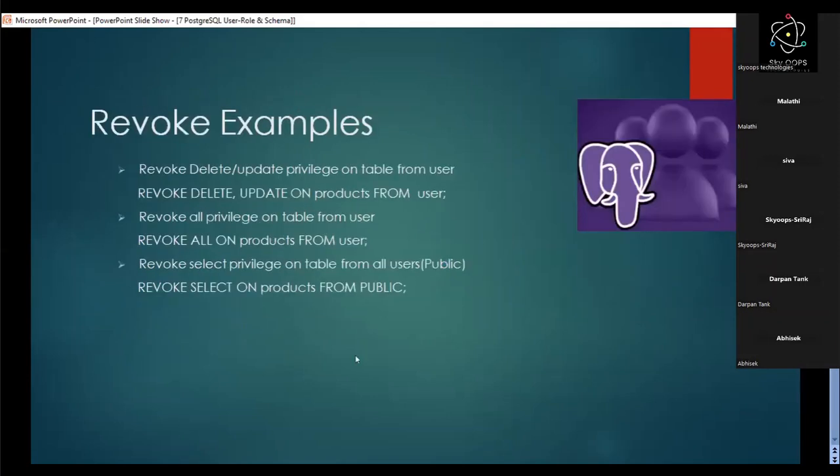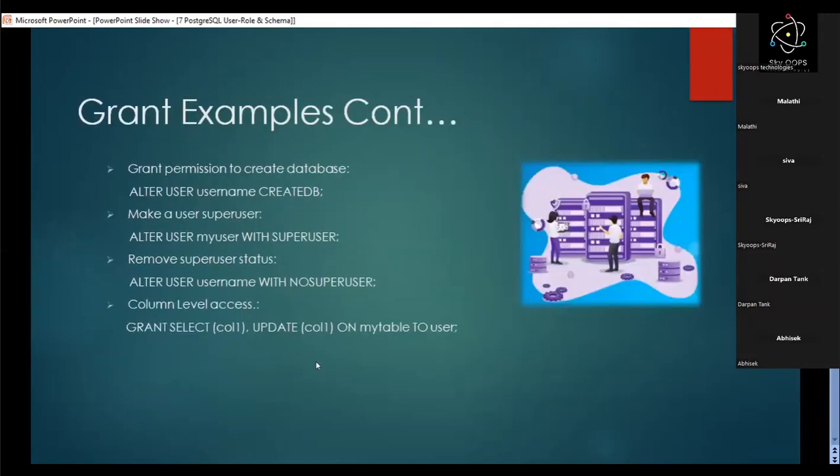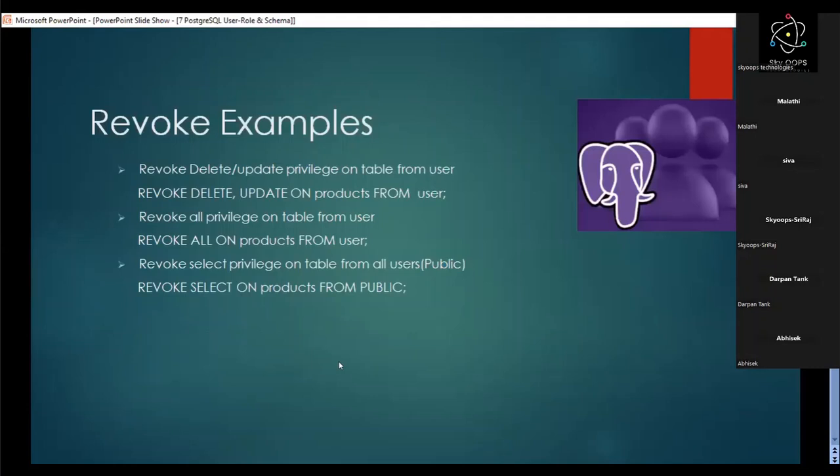Up to now we saw how we can grant the privileges. Here you can see how we need to revoke, how we remove the granted privileges.